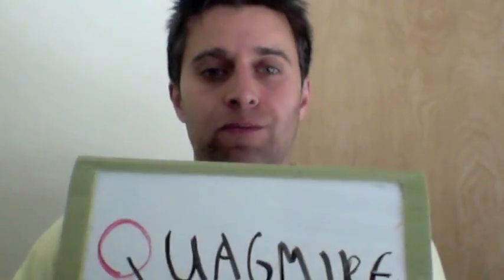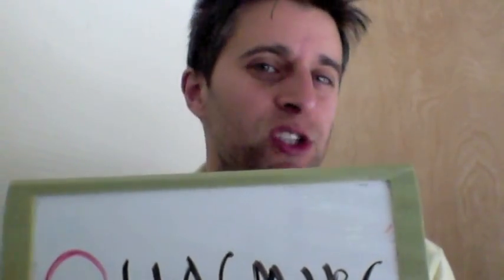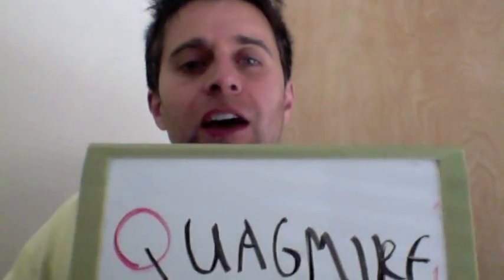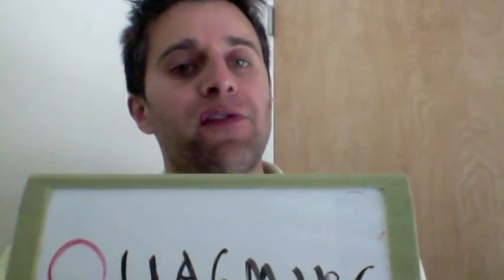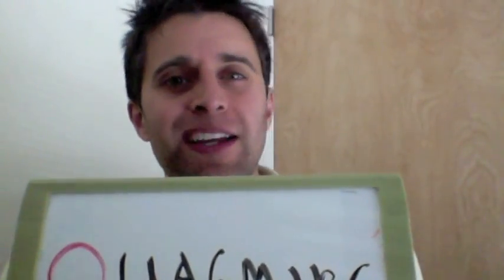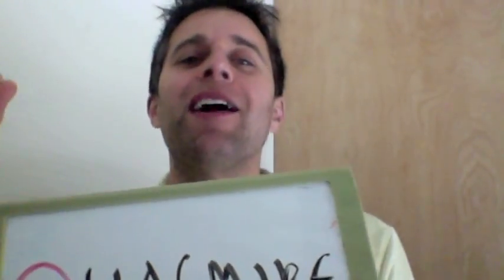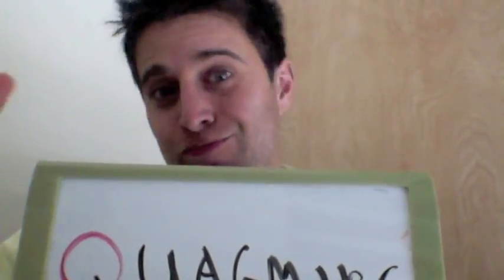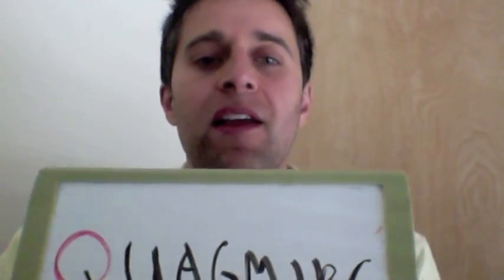Quagmire. Great word. A quag is a swamp. A mire is a swamp. Put them together, you get a super swampy ground. Now, of course, that's not much use as far as the GRE word would go, so it has a figurative meaning. A quagmire is a very difficult situation that you just can't get out of. It's like a swamp. You get there, you can't move your legs anymore, you're stuck in the swamp.